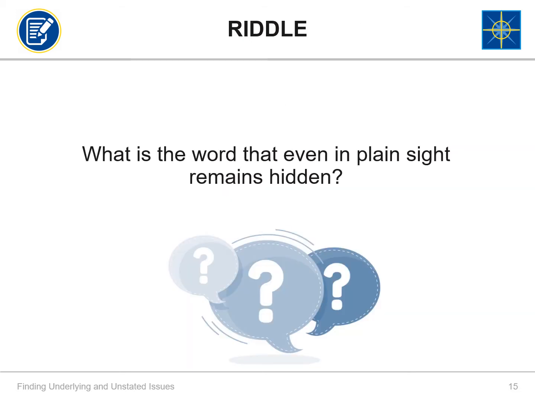Let's see if you can solve a riddle. What is the word that even in plain sight remains hidden? You can write the answer on page 6 of your workbook. Pause the video if you need a moment to think about that. Again, what is the word that even in plain sight remains hidden?